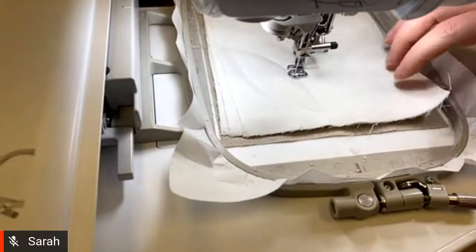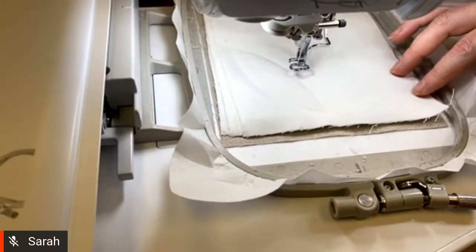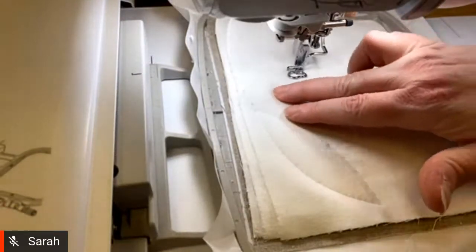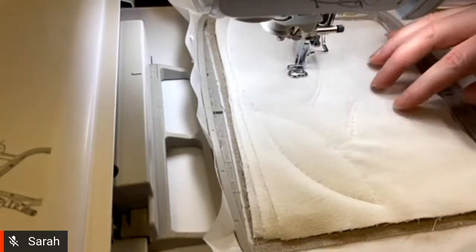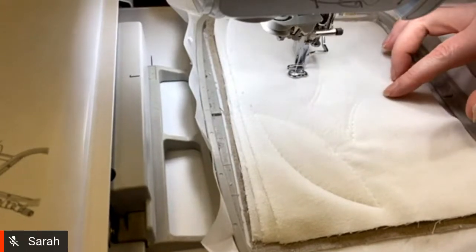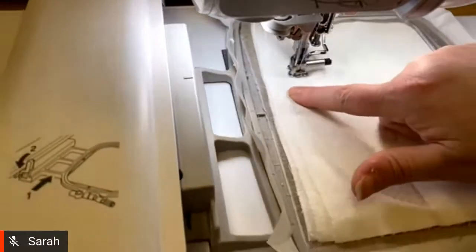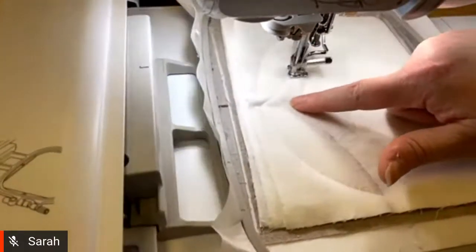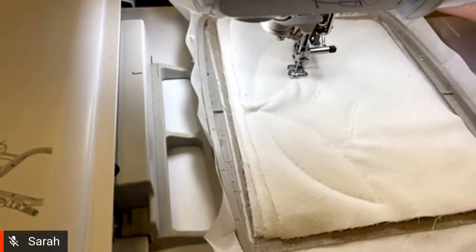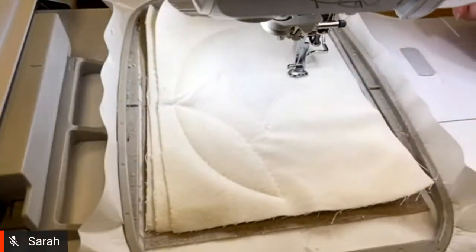That piece is set. So have you all been doing your projects? Is everybody, you guys are all caught up, right? I haven't done my big 3D house. You did your big 3D house, didn't you? I haven't glued it all together, sewn it all together yet, but it is stitched.